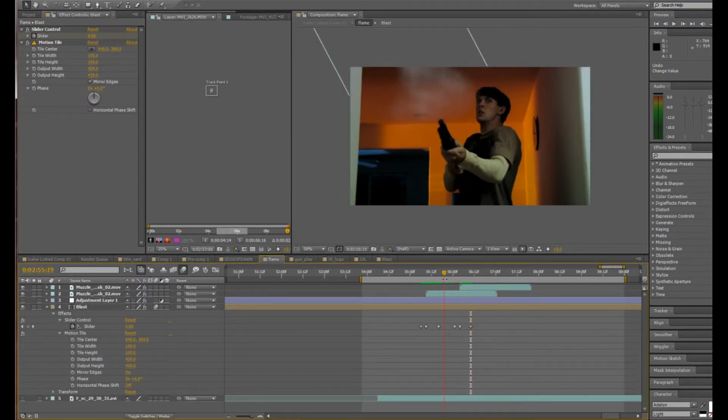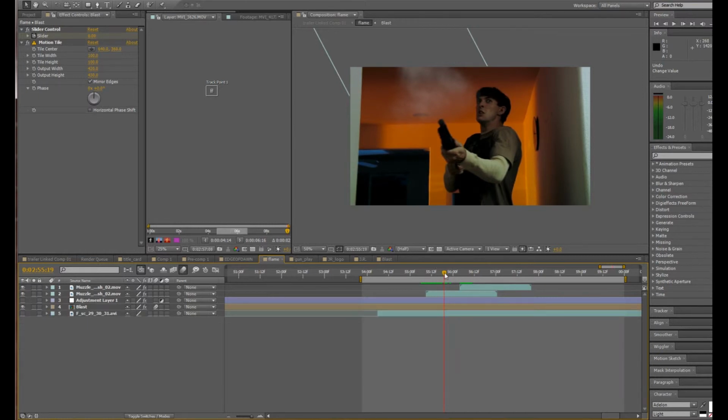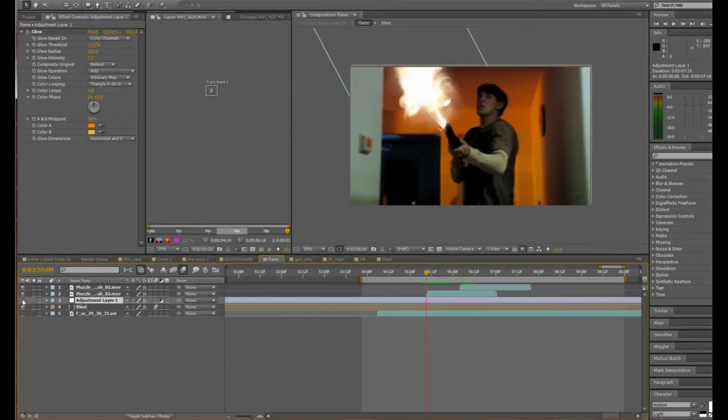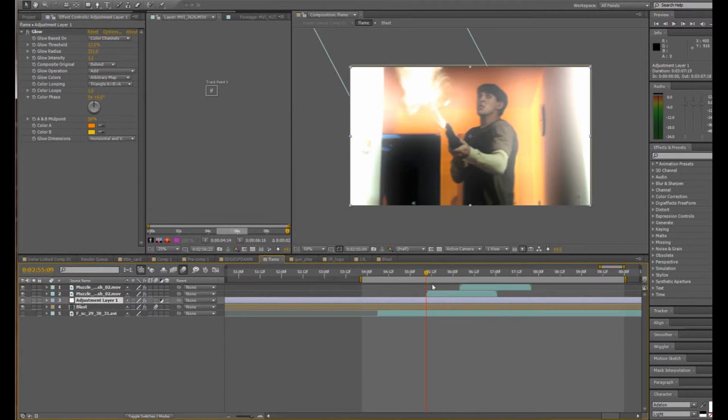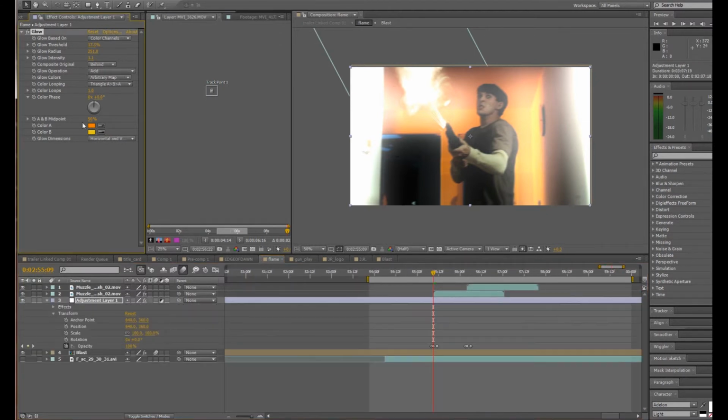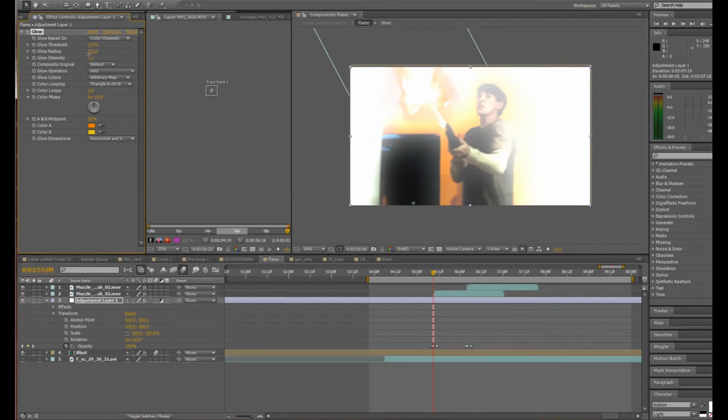And then lastly, I wanted to add in some atmospheric effects, so it's not just blast, shake, blast, shake. I added an adjustment layer, and I basically lit the room up really fast. You could be very detailed on this, but since it goes so quickly, all I did really was add in a glow. If you take this out, there's no glow. And I finessed it so that it was the right kind of glow. You can do whatever you want.